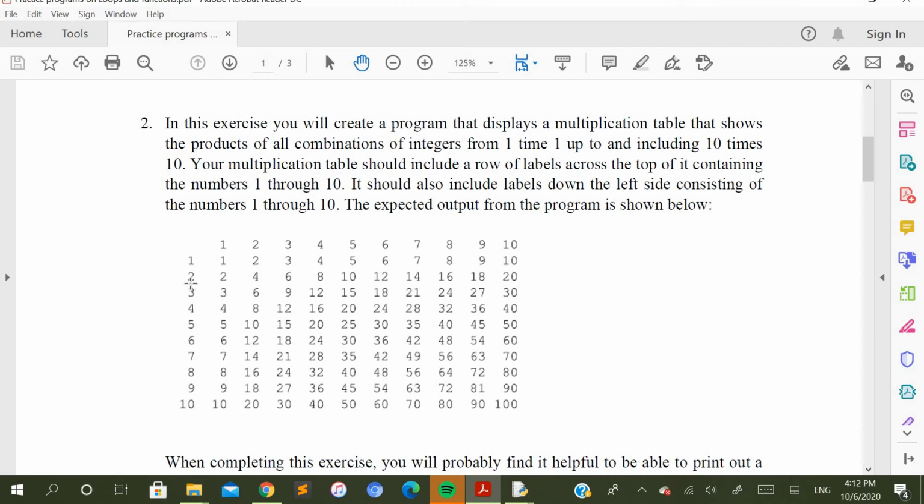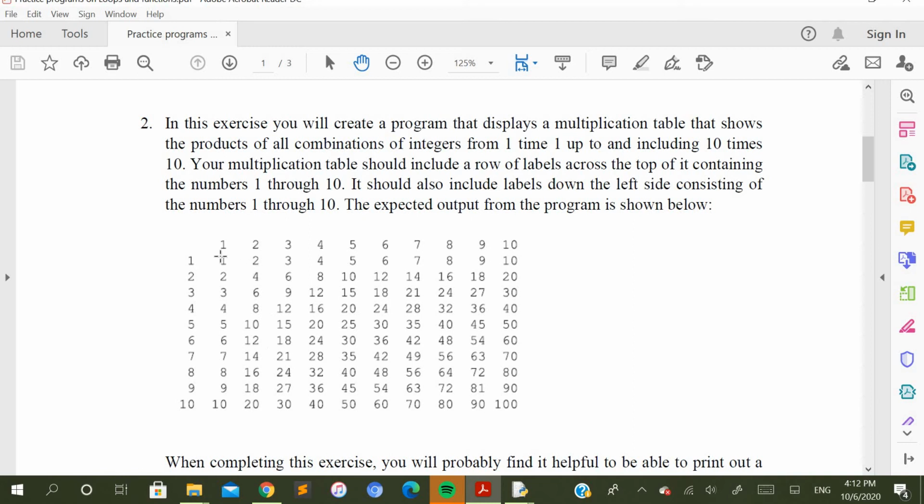In the same way, for the next row and the column heading combination, or the multiplication of these two possibilities: 2 into 1 is 2, 2 into 2 is 4, 2 into 3 is 6, 2 into 4 is 8, 2 into 5 is 10, and up to 2 into 10 is 20. If you go on doing like this, one thing you can observe in this table is that you get the tables of the numbers row-wise, as well as the same tables column-wise.